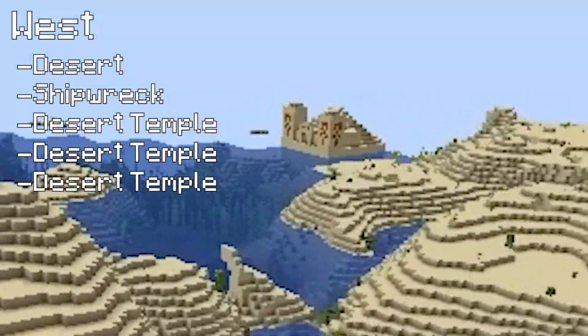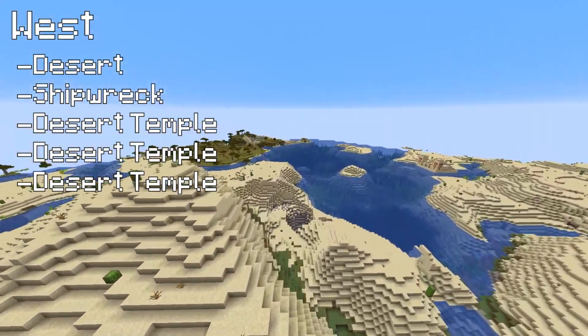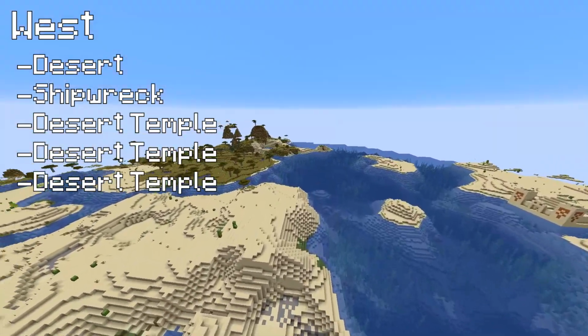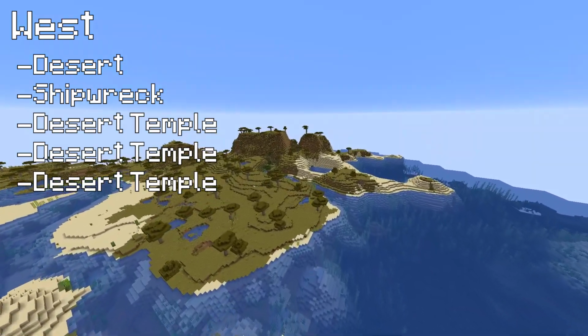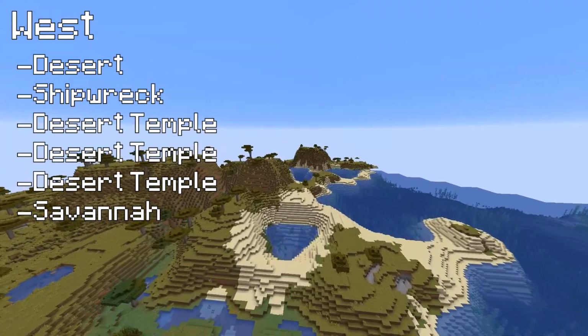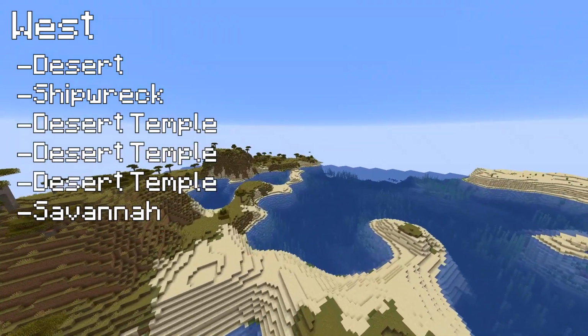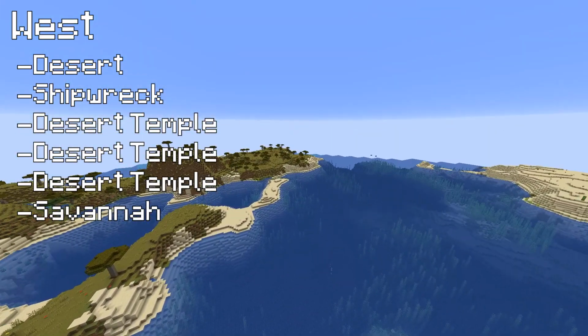3 desert temples. 3. Trois. Tres. Dry. How many temples? Loads of temples. Well, more than 3, obviously, but 3 in that little bit. And then we got more acacia. Load of savanna for you there. It carries on. The water kind of ridges around it on the right-hand side. Doesn't quite know whether to be an ocean or a river.